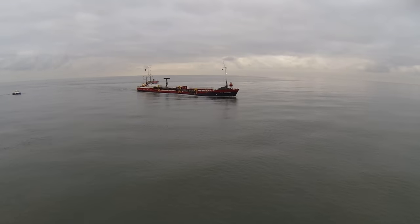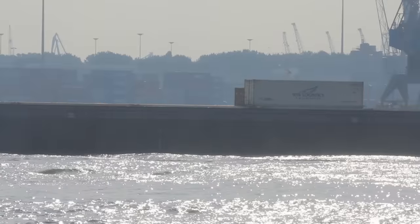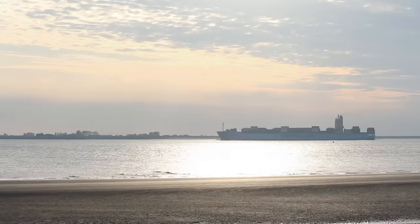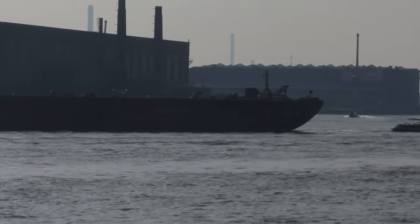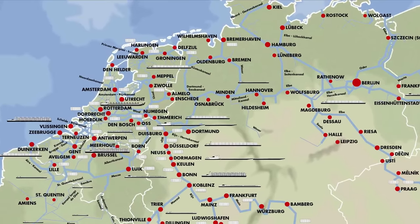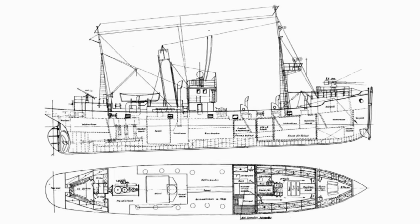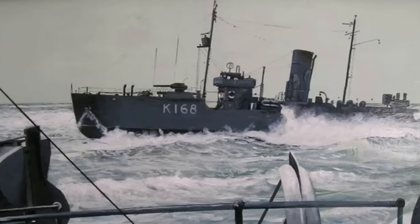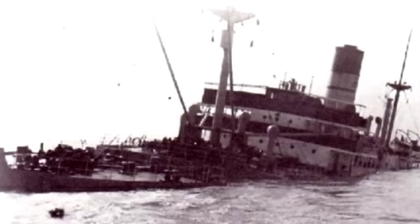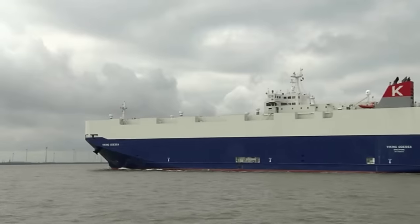The waterways of the Netherlands are the vital lifeline for the whole of Europe. Whether through the Rhine estuary or the ports of Rotterdam, goods and raw materials make their way through Dutch national waters to Germany, the continent's powerhouse. But wrecks litter the sea floor and create dangerous bottlenecks in supply lines, posing a serious hazard to the nation's economy. The wrecks either needed to be removed or reduced in height to ensure free passage of the giant cargo ships that Europe's economy depends on.